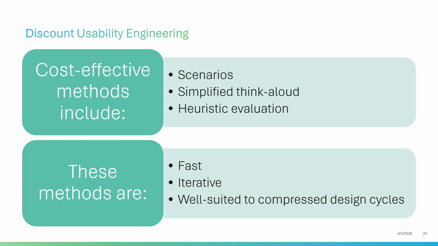When you have that scenario, we can add a simplified think-aloud, where people go through the scenario and the prototype and say, hey, this is my experience when I'm looking at this. A more formal approach is called heuristic evaluation. We are going to dig a little deeper into that; it is a technique targeted at identifying problems in the system and proposing solutions. These methods are fast, iterative, and well suited to compressing design cycles.